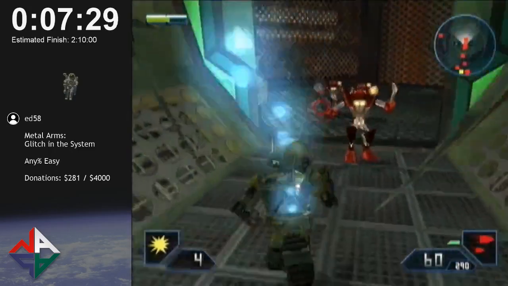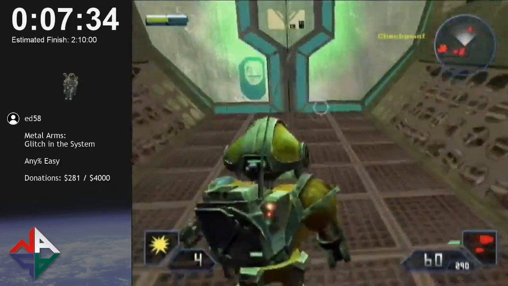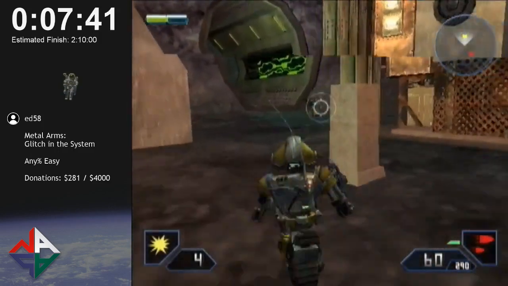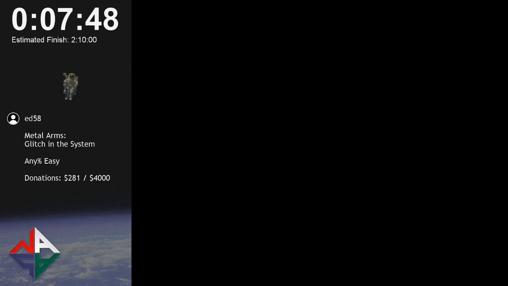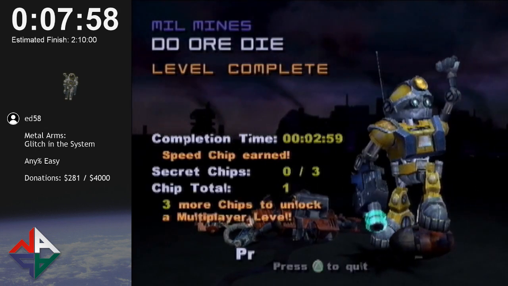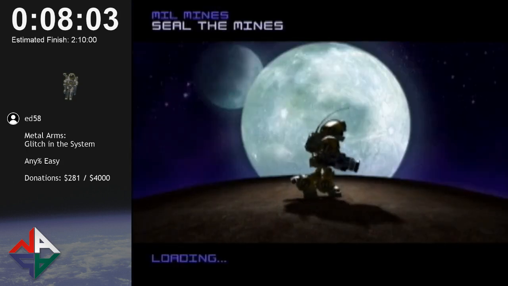So yeah, like most shooter speedruns, you're just running through all the enemies. It's really only on the harder difficulties where you actually need to kill stuff, just so you don't die. But on the easy difficulty, it's not really a problem. Alright, not a very good start right now, but hopefully I can pick it up.